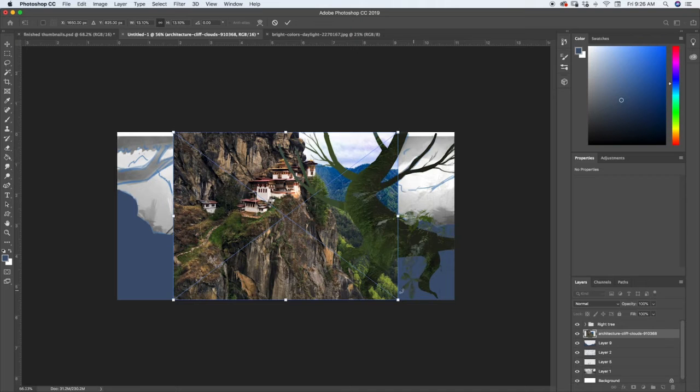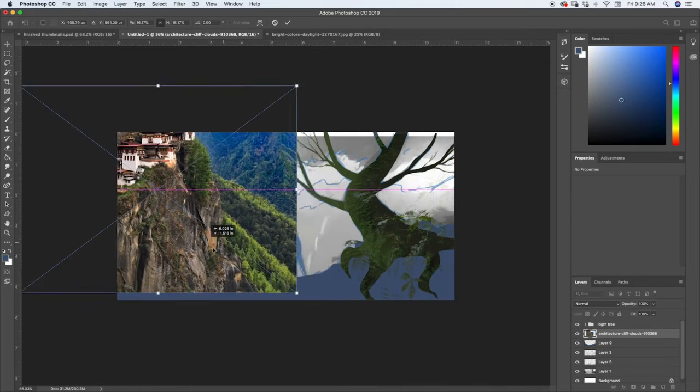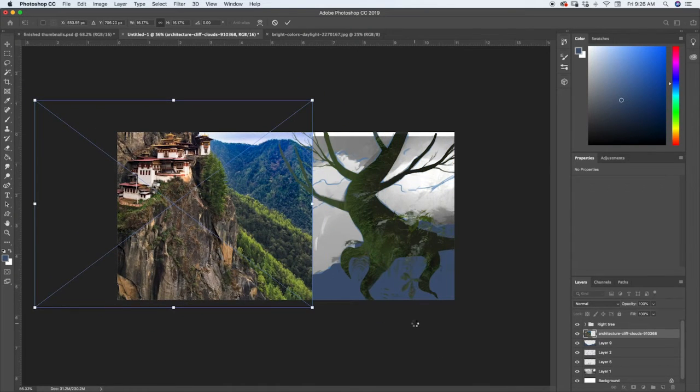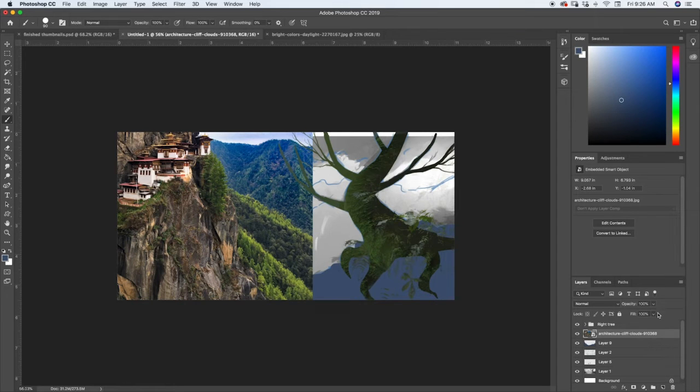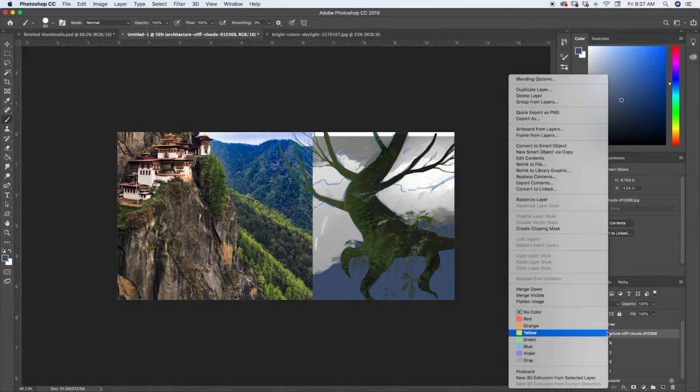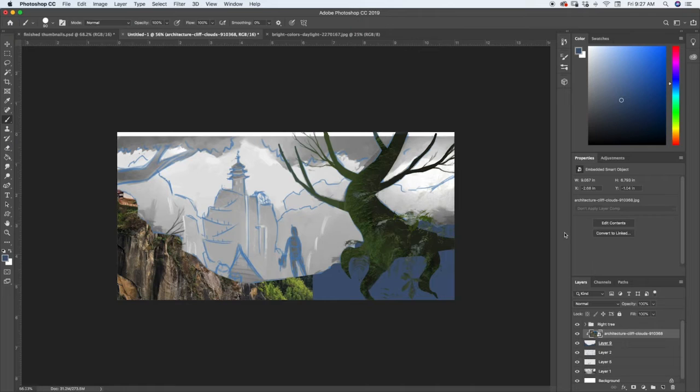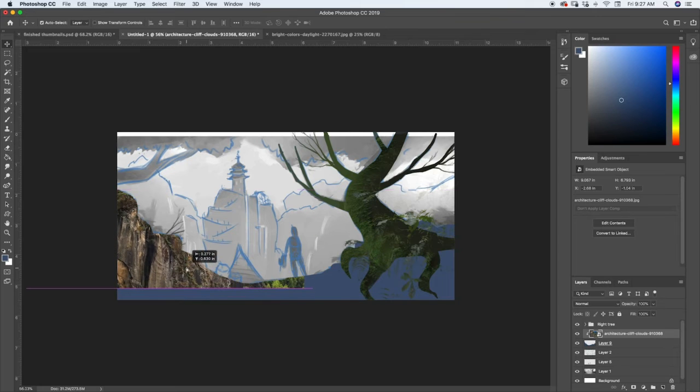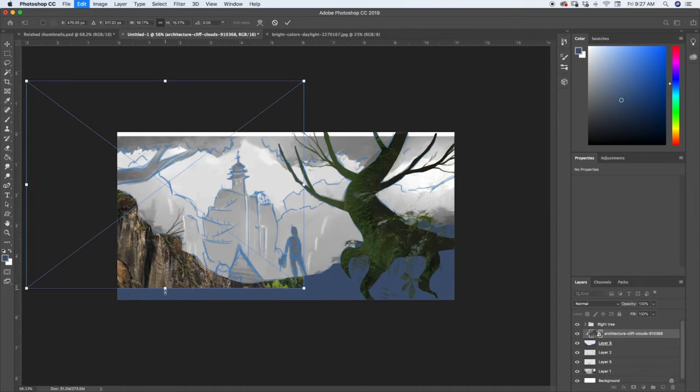And then we can go ahead and resize that if we want right now before we really do anything. I think that looks good. And then let's go ahead and create this into a clipping layer mask. So I'll right click, create clipping layer mask. And there we go. So we already have incorporated some beautiful rock textures in there. And it took almost no time.